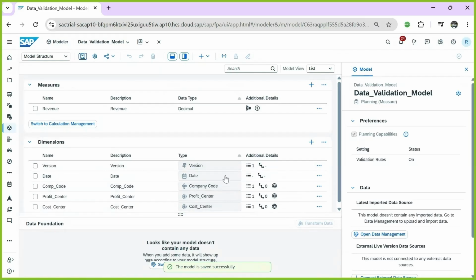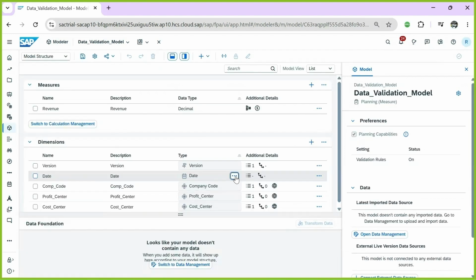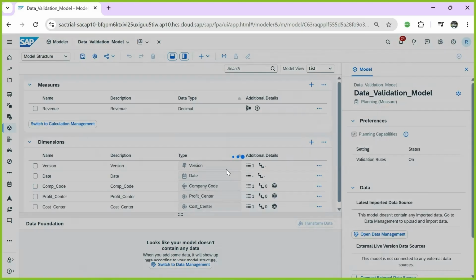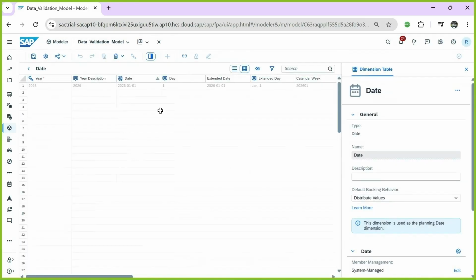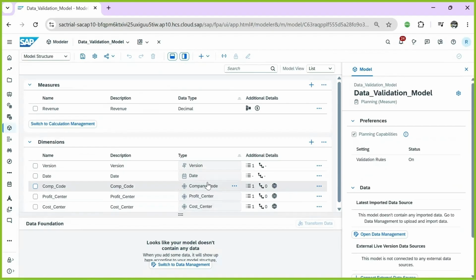So cross-check the values one time. For version, only the default public.actual. Date 2026. Granularity is at year level. Then coming to company code, go to edit.